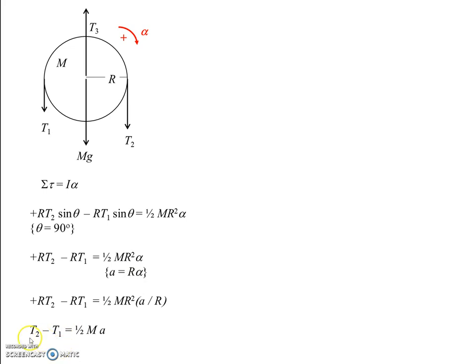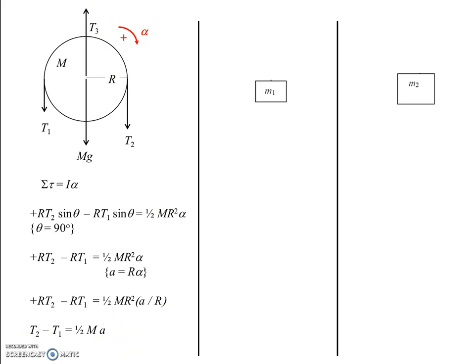Alright, so at this point we have this equation relating the tensions to something with the acceleration of the pulley, or the linear acceleration of a point on the pulley. But we can't be done because there's too many unknowns. So next thing we do is we look at the individual objects, M1 and M2. So I want you to pause the video, I want you to draw free body diagrams for both M1 and M2, and build up the equations for sigma F equals MA for each one of these.